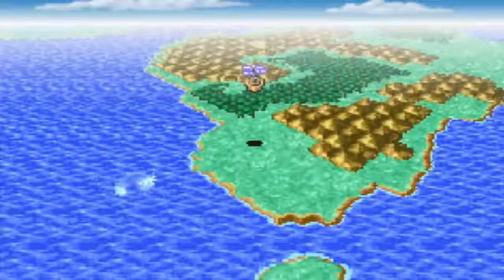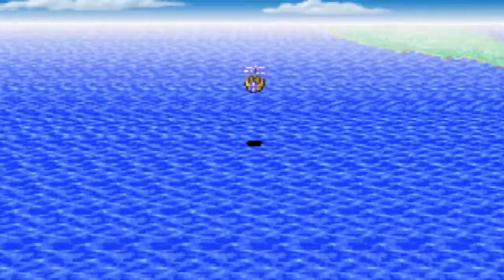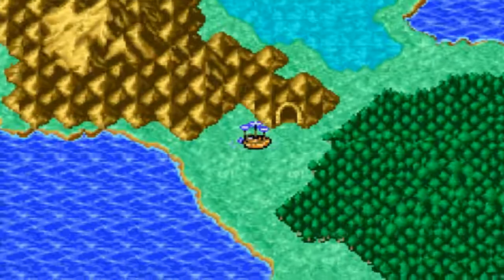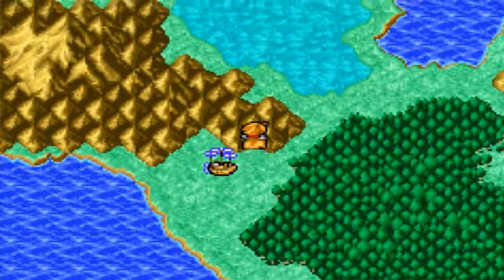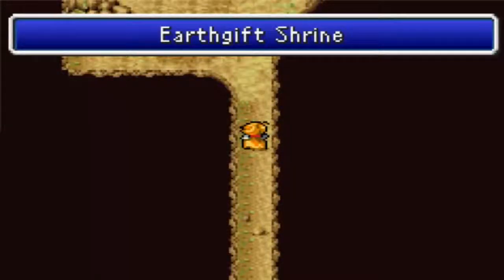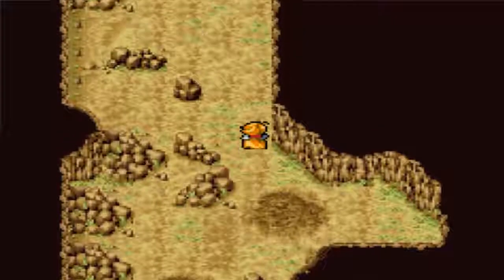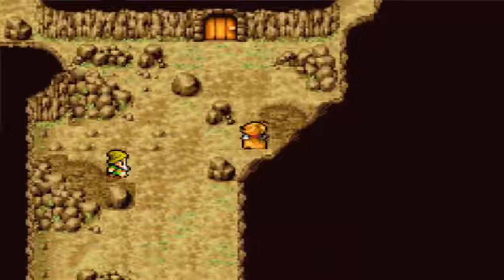So we're going to go to the Earthgift Shrine first, which is located in Cornelia. So we're going to go over here first, and it's right here, so let's get going and go in here. And with this Earthgift Shrine, we're going to have to take 4 visits in and out of the dungeon. So you're not going to see me do all 4 visits, because then that would just be a 40-minute video. And nobody wants to keep seeing a repetitive way.